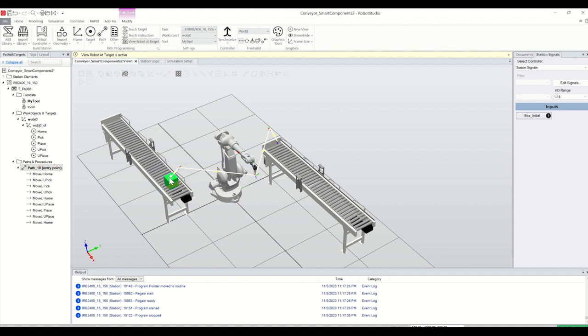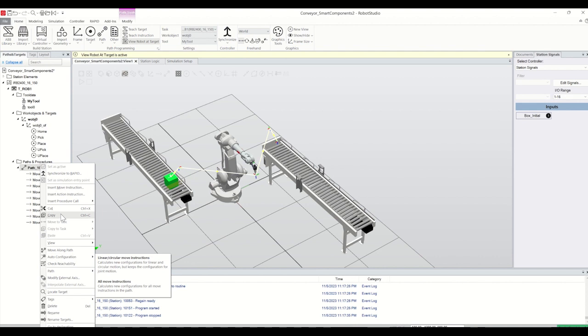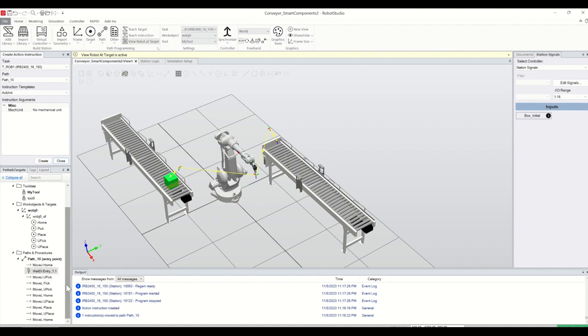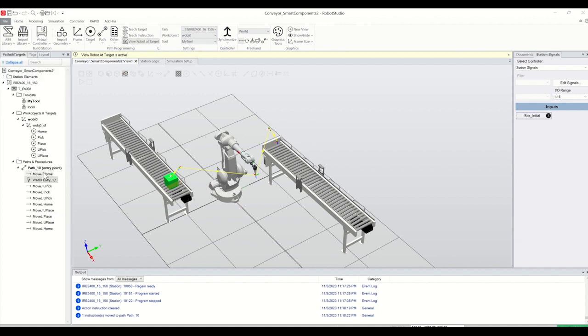How about this: the object comes and touches the sensor, then the robot gets the information, okay, I know the object is there, now I can start my movement. To do that, we can simply use the insert action instruction, and this time I'm going to use wait digital input. As you can remember, we had two digital inputs, entry one and entry two. I'm going to use entry one for conveyor one. I can create it, and I can place it right after the home position or home toolpath, and then synchronize and see if there are any changes.